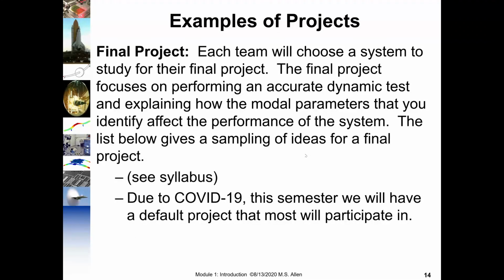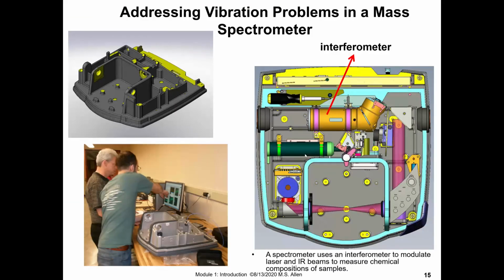The last thing I wanted to mention before we close out this lecture is the final project. This class points towards doing a final project, which is a test of some sort that will be very much like the ones that I've told you about already, tests that are done in the real world. So this is what we're aiming for. You're trying to get the skills that you need to be able to do a test like this and understand what the results mean.